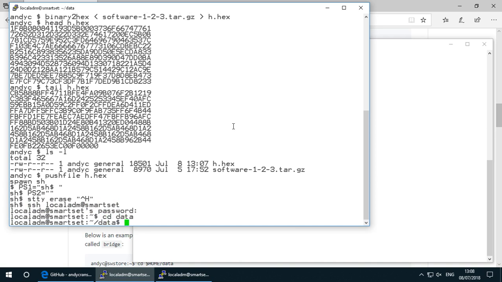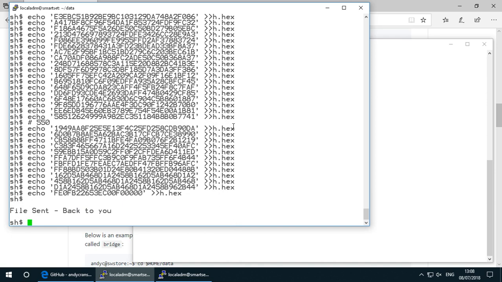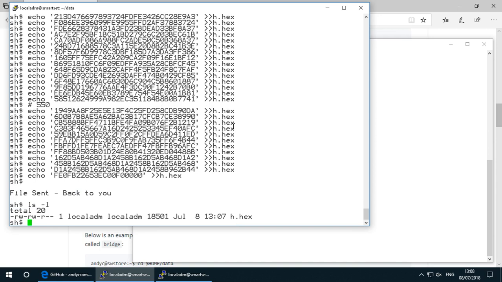Now I'm going to type a character with the plus sign, and that tells the expect script to take back control and do its magic. So just watch what happens now. Here we go. What it's done is reconstruct the file on the remote system by doing lots and lots of echo statements and basically building up the content of the file. This is great stuff.